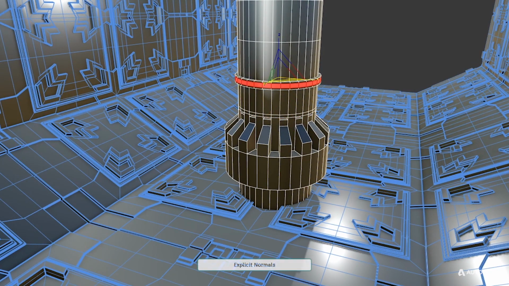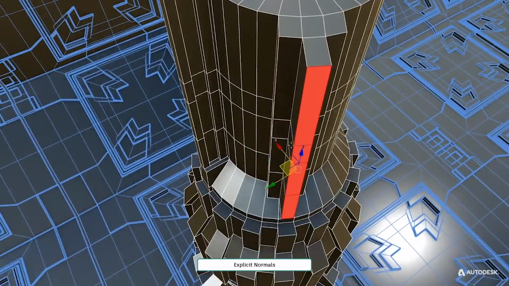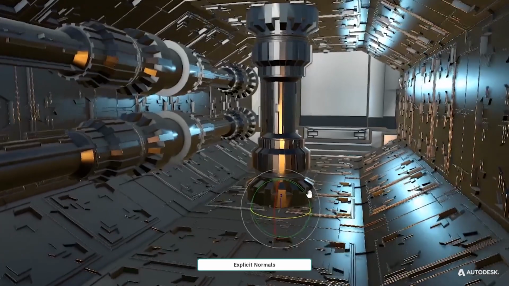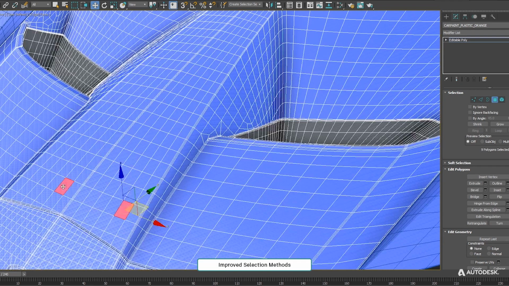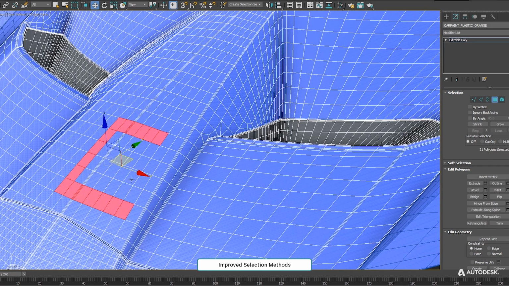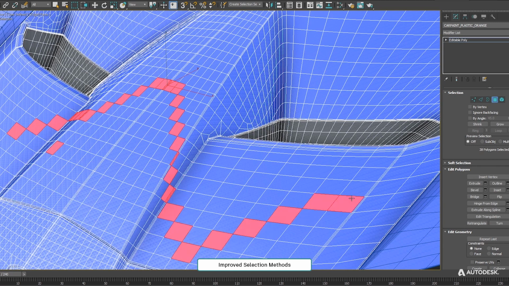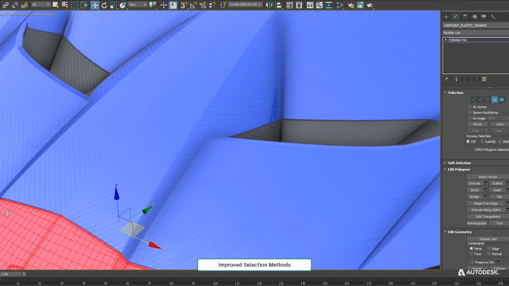On Update 2, face selection sets now are saved with the file. As well, zoom extent has been improved a lot to be much more reliable. On Update 1, a lot of work has been done to preserve explicit normals across multiple modifiers. To avoid problems with the Shift plus Extrude, loops, rings, and point-to-point have been remapped to the Control key. This allows more flexibility to create all these types of different selections in 3ds Max. Remember as well that with double-click, even in face mode, you select elements.